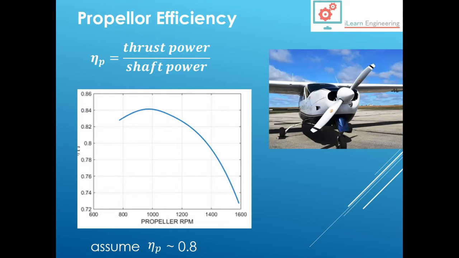If we look at propellers, they have an efficiency. And this here is the efficiency of a propeller, eta P. Remember, efficiencies are just what you get out compared to what you put into something from a systems perspective. So what we're getting out here is the power, the thrust power, the available power from the propeller, compared to what we put in at the shaft. And you can see from the graph below that this varies depending on the propeller RPM. This is the efficiency here on the y-axis. And from a design perspective, even though it varies, if you want to simplify matters even further, just for the first design iteration, you could just assume an approximate value of 0.8, for instance.